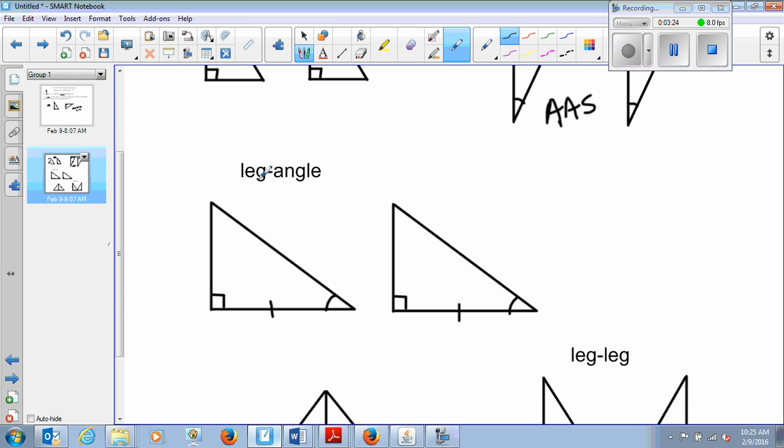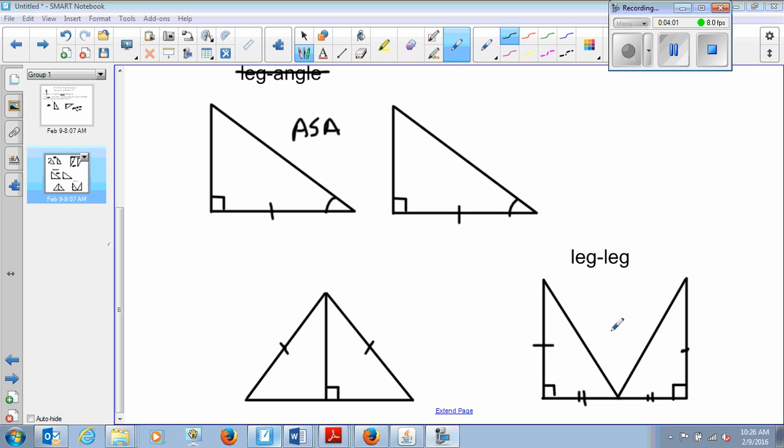They have another one called leg angle. But I'm looking at this, and this is a right triangle. We don't even have a congruent hypotenuse, so I know hypotenuse leg is not going to come into play. But they want you to use something called leg angle, but we're just going to scratch that because this is first and foremost angle, side, angle. So these triangles would be congruent by angle, side, angle. Oops, let's correct that. Angle, side, angle for these. I hope everybody sees that. Don't worry about this stuff that they're telling you, the leg, or leg angle.